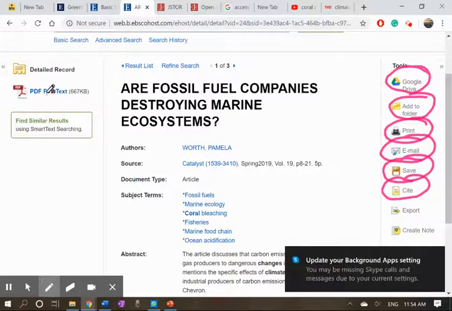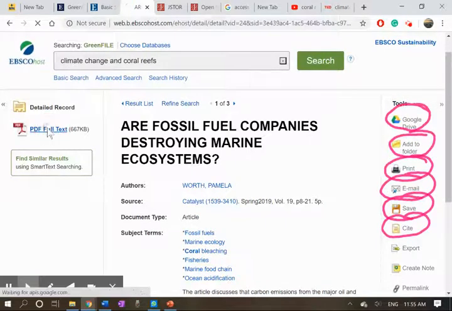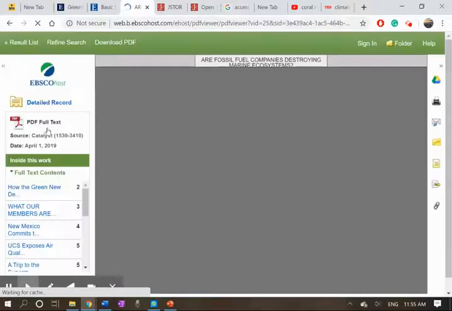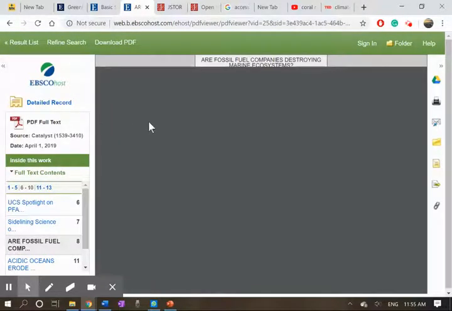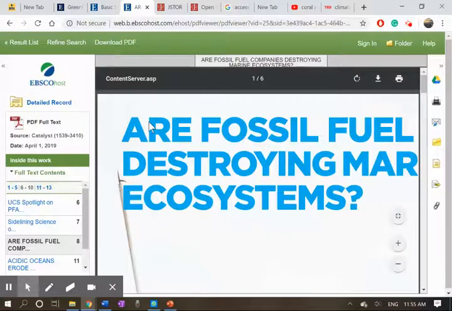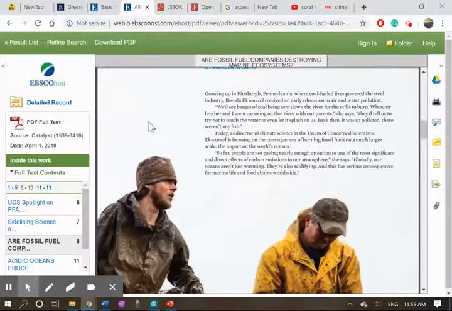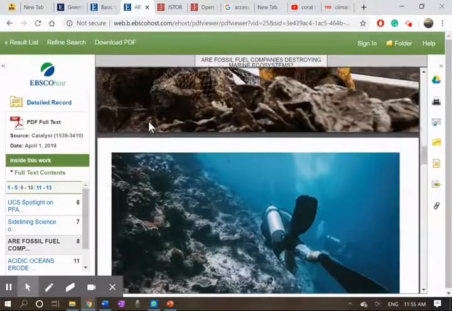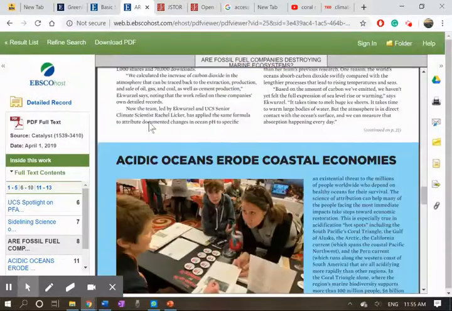So we want to now look at, so here it's got the article, and you can continue to look at it, or let's look at the PDF version. So we're going to pull up the PDF version and it's going to show us what it looks like in real life. So it's from a magazine and it looks like a magazine, and there's going to be pictures and it's going to read like a magazine article. Which is kind of nice because it gives you all kinds of information.